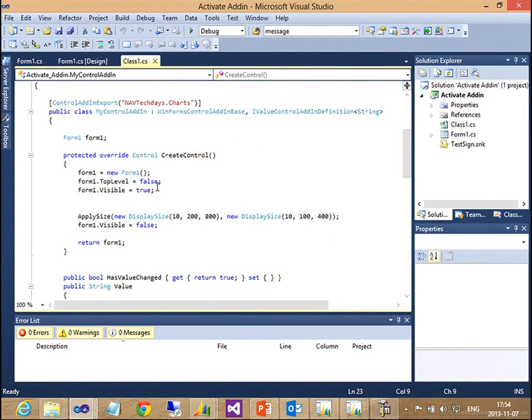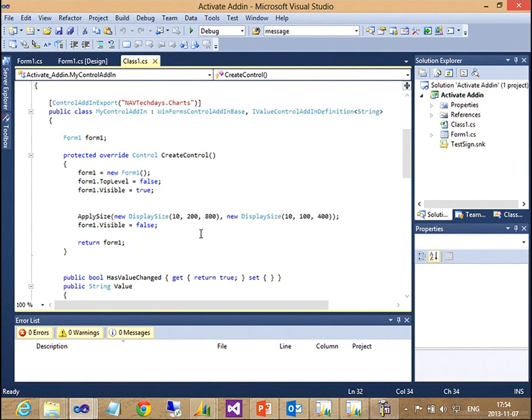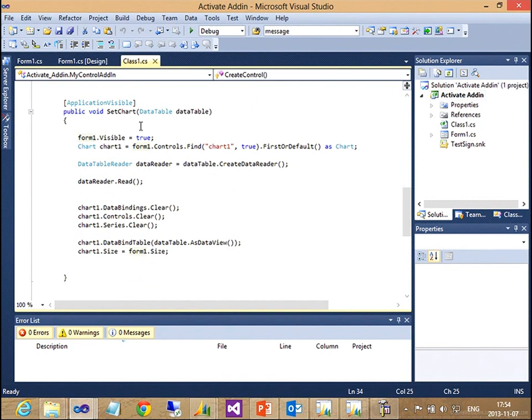And then, as in the previous examples, I'm creating a new form, creating a new object, adding some properties to it, and returning it to NAV. And I have only one function here to show the charts. This is the part where I'm passing my data table to display the data inside of the charts. With this code for the form controls find, I'm getting the control which I need. So I'm getting the chart, which is on top of the form.